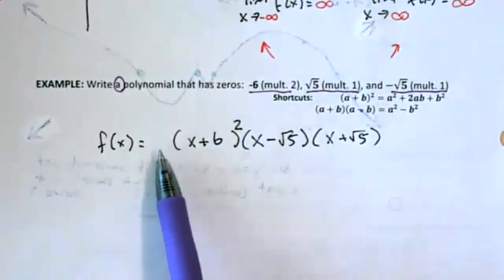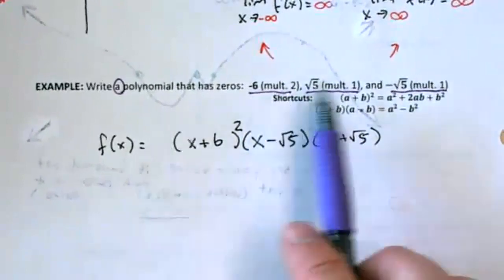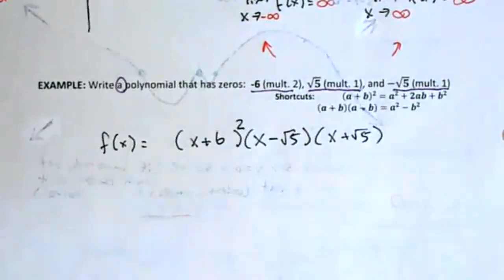So how many different correct answers are there for this thing? An infinite number, because we can put any number we want out here, and it's not going to change these. So keep that in mind. We're going to have to do that thing where we solve for a. Remember, we were doing that with our quadratics. We'll have to do that later on, but not today.